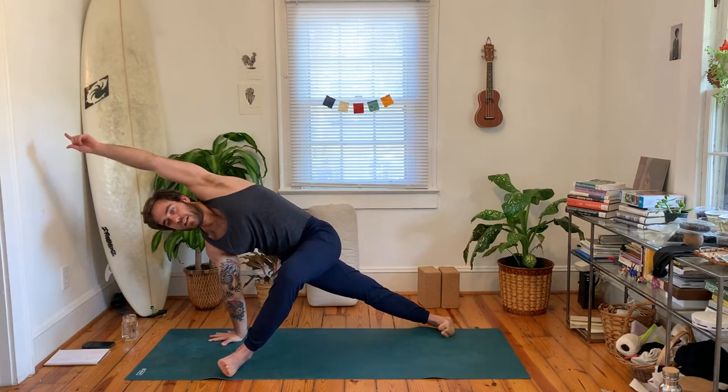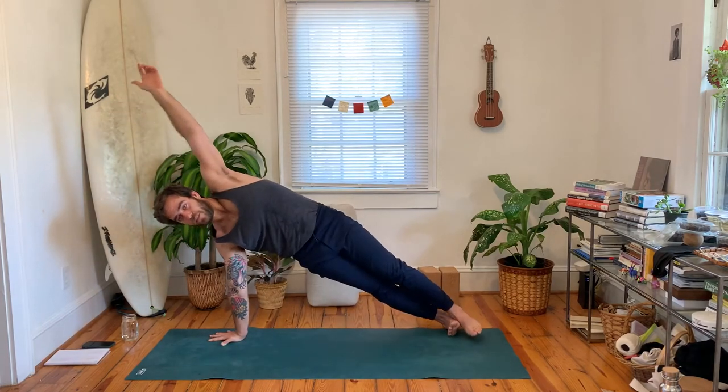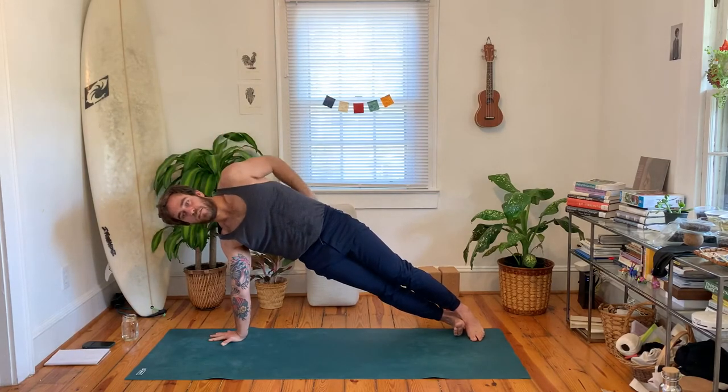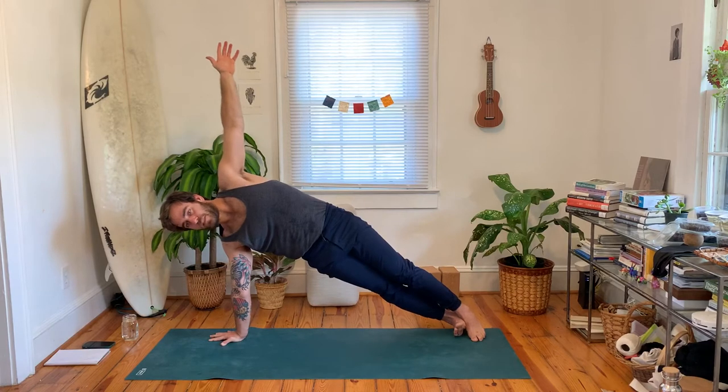Pivot your toes towards the left. Left arm goes high, left arm reaches overhead. Scroll long here through the left side body. Keep reaching to the left fingertips. And look down, step your left foot to stack over the right foot. Left arm can go high, or you can keep reaching overhead, whatever feels more normal for you. We just hold side plank for a few moments.